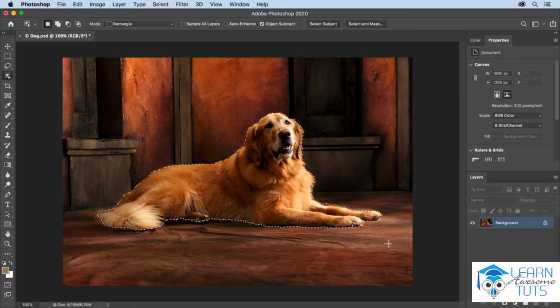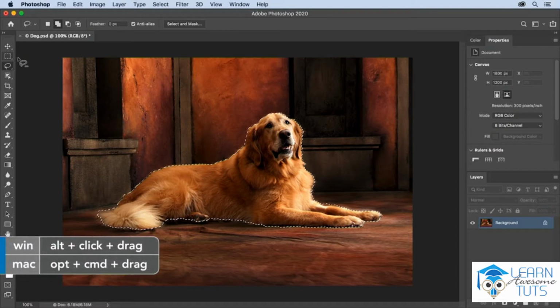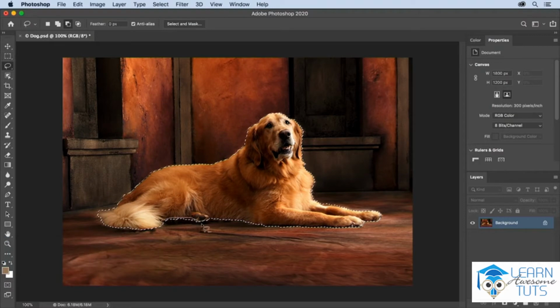the dog. I want to make sure that I'm selecting only the dog and not the transitional areas. So I'll switch to the Lasso tool and then set it to the first option, but I'm going to hold down the Option key or the Alt key on Windows, and now I get the subtraction icon because there's some areas here that I think are foreground and not really the dog. So I'm going to come along here and just subtract them, and then again right over here, including this area of the paw. Because again, I want to make sure that the dog is selected, but not those areas of transition that have dog and the background.